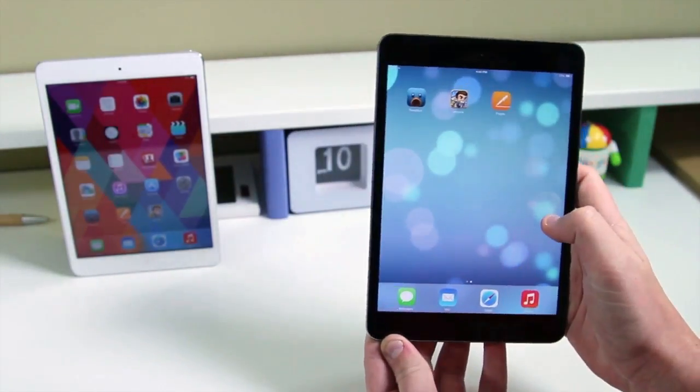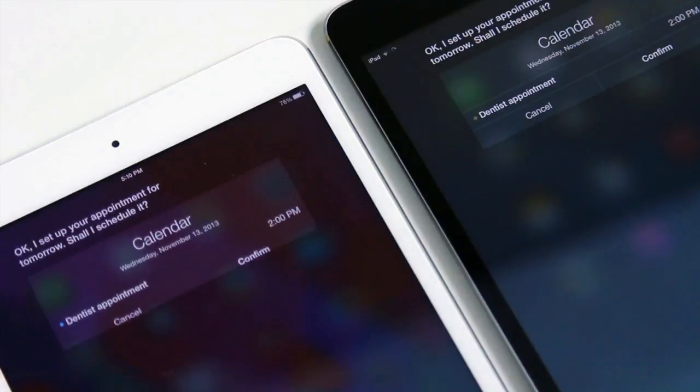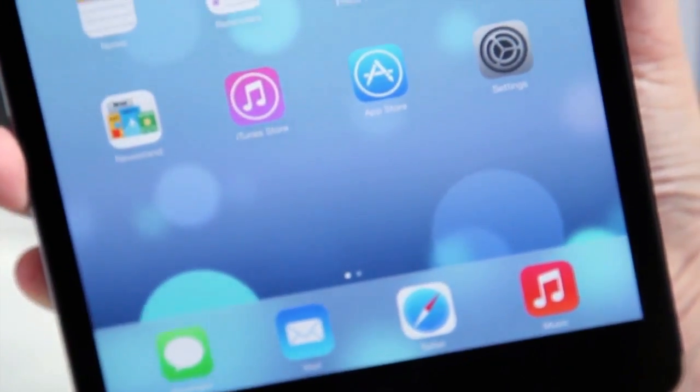And then finally, Siri has been revamped, she/he, because there's now a two-gender feature on there. You can do a lot more stuff with Siri, and I think that's great, and it's kind of stepping out of the beta phases and becoming something more. And we see that in car commercials, as you can now hook Siri up to your car and be able to use it a lot more than you could before. So overall, iOS 7 rocks on these tablets.